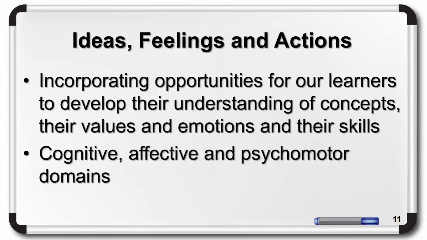The principle of ideas, feelings, and actions refers to the need to make our curriculum as holistic as possible by incorporating opportunities for learners to develop their understanding of concepts, their values and emotions, and their skills. Later in this course, we'll discuss how learning outcomes can be categorized within the cognitive, affective, and psychomotor domains, and these domains directly correlate with this principle. As designers, we therefore need to plan and create curriculum and learning objects that holistically support learning in each of these domains.